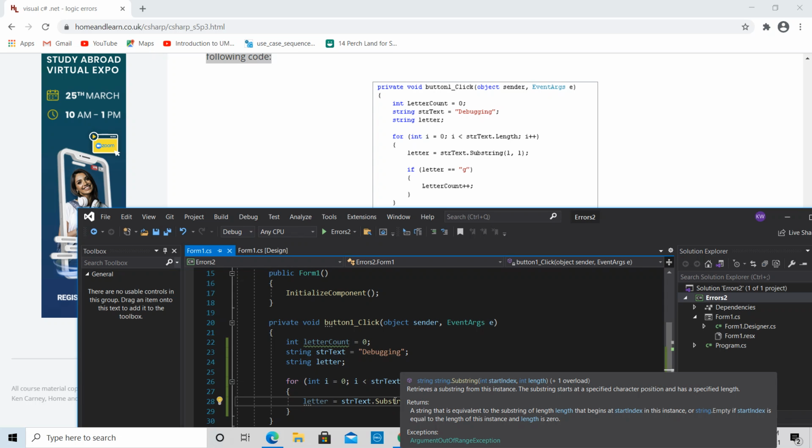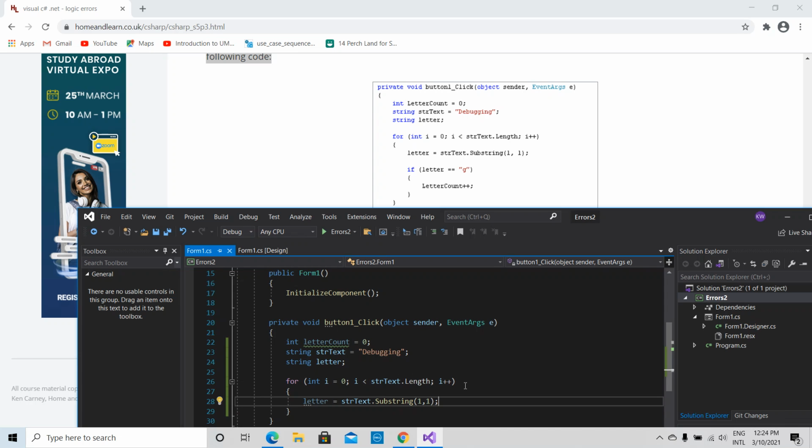Now this explains, if you look at this, it retrieves a substring from this instance. This substring starts at a specified character position and has a specified length.